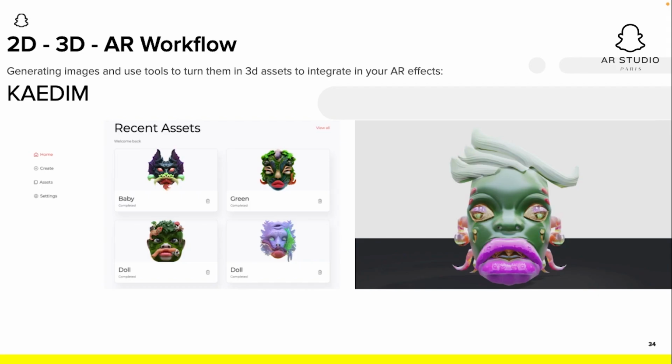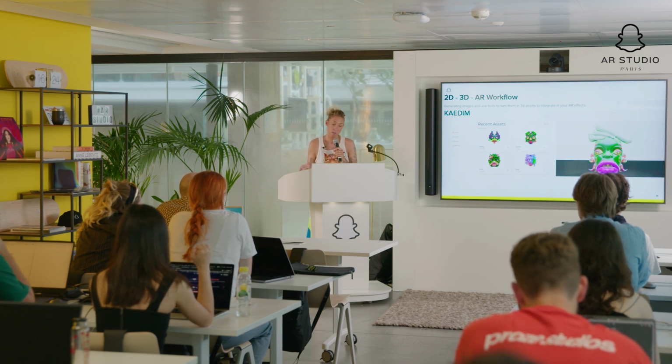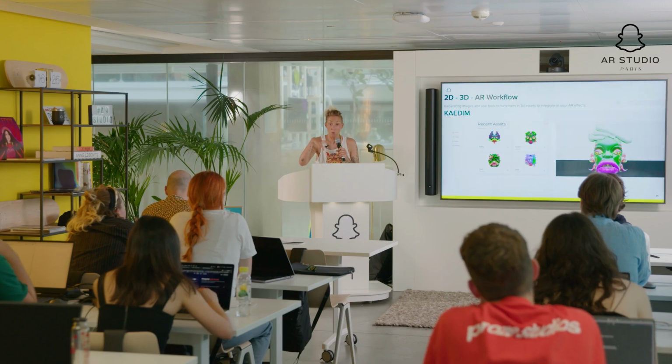So basically the input was one of these creatures, and then it takes a little bit of time, it depends, and then you have it. One tool they added that is interesting is automatic texturing. The output is just the 3D model, and you have 3 different possibilities: either very basic, a little bit more complex, or high quality.